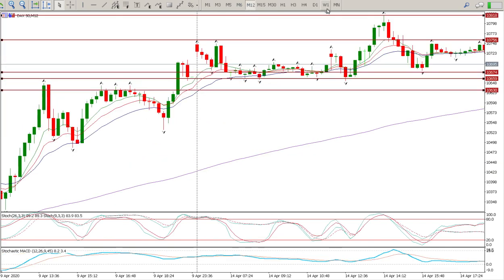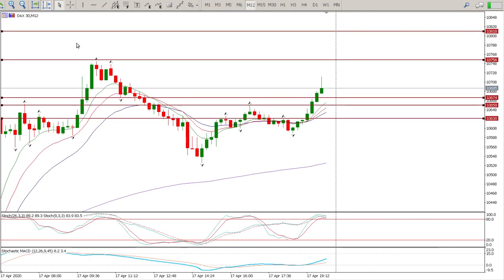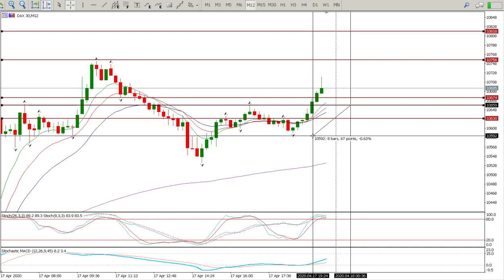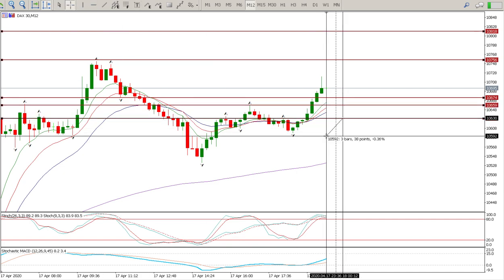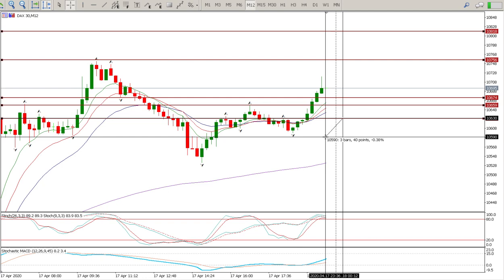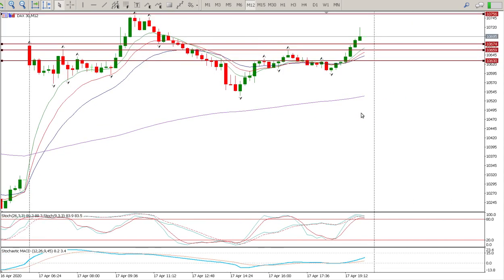So if we just come to the 12 minutes, you can even trade this with the 5 or the 6 minutes as well. But any kind of pullback back to here, you can see I have a 67-point stop loss because my stop is going to be below this fractal here. So if we have a nice decent pullback, it's going to give me a 40-point stop loss, basically for 125 or alternatively 189 pips. And that is fairly decent for the DAX right now.